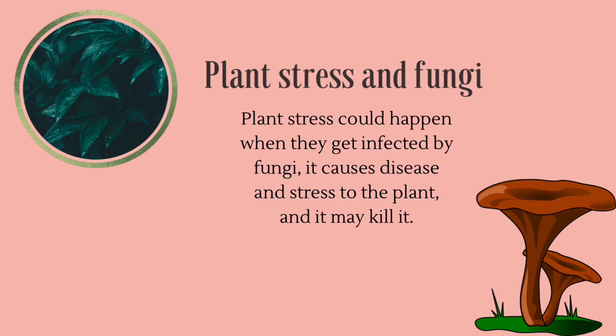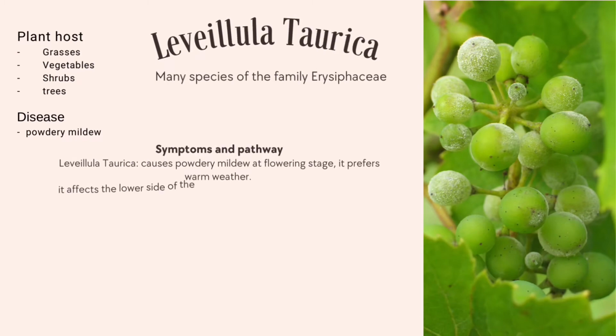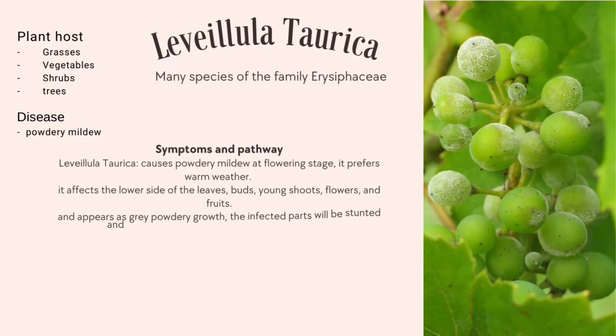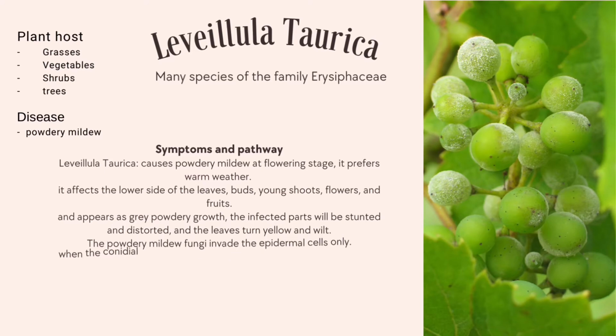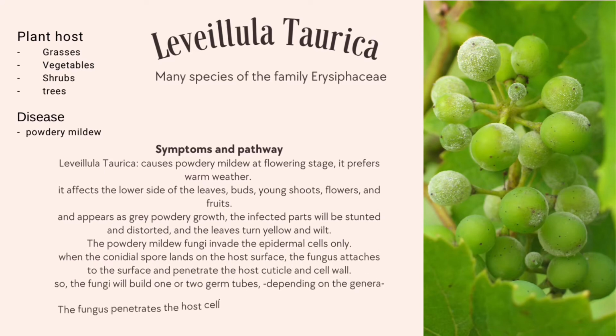It could happen when plants get infected by fungi, and it causes disease and stress to the plant, and it may kill it. The first fungi that we will be covering today is Leveillula taurica. It infects many species of the plant family Ericaceae. The plants that it infects are grasses, vegetables, shrubs, and trees. The disease it causes is powdery mildew.